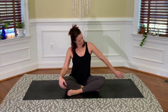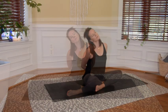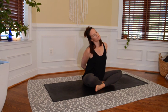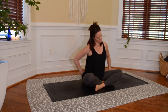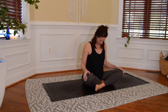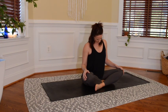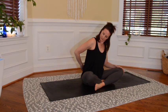Now reaching the left arm behind you, grabbing the wrist with your right, gently pull the arm so that you're feeling a stretch all the way from the crown of the head down through the fingertips. And then once again, rolling head from side to side, inhale and exhale. Finding those tight places, maybe hanging out in those spots just a little bit longer as you breathe into the area.